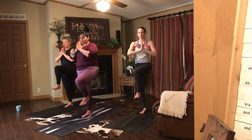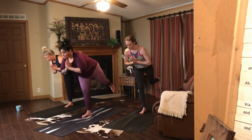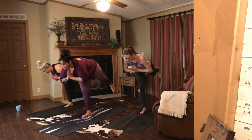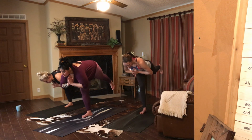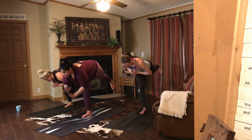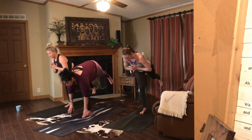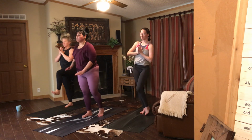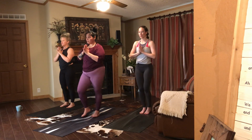And one, back to center. Exhale, kick your foot back. Your hands at heart. And breathe. Easy breath. For four. One-legged tadasana, and three. Two. And one-legged tadasana, draw your knee back up. And exhale, set your foot down. Pedal it out. Move to our other side.